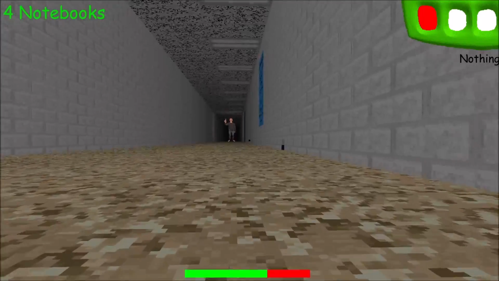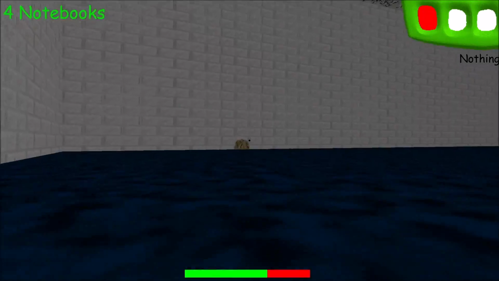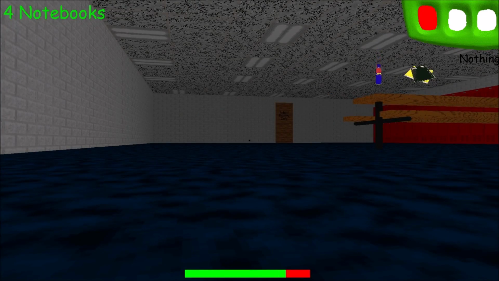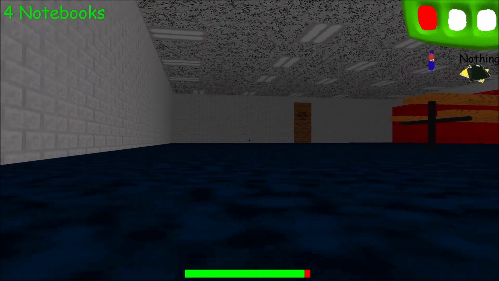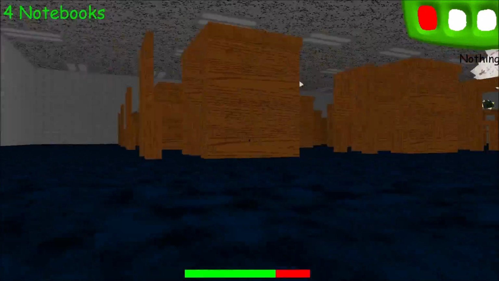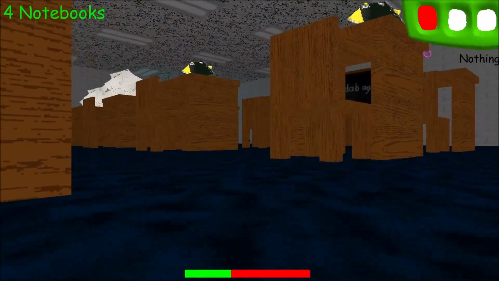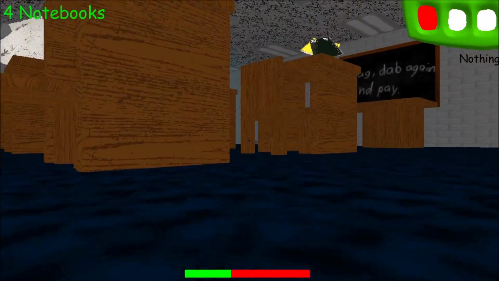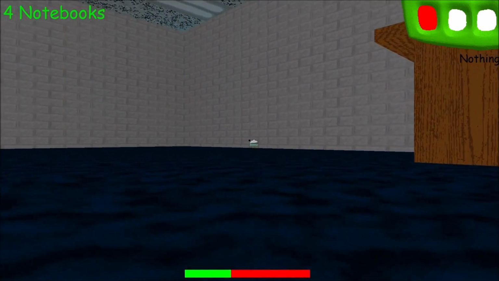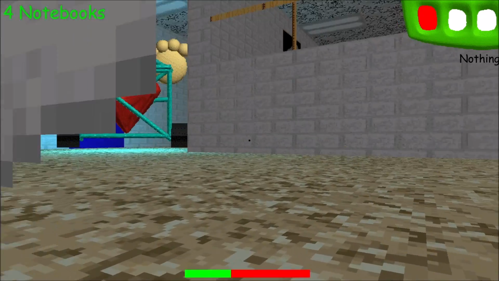Oh, need to get here fast. Whew! That's good, that's good. Thank goodness. Alright, alright, alright, what am I supposed to do? I have four notebooks, which is actually good, but the bad news is, I'd be pretty much oofed at this point. Not sure what to do. I'll have to keep going, I guess. How about if I go around here, then... Wait, who's that? Oh, that's First Prize, that's definitely First Prize.